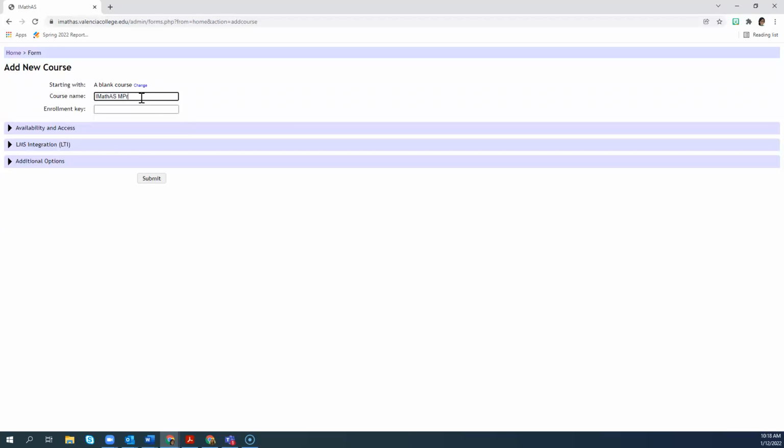So I'm going to give my course a name. If I could type. And then the enrollment key is basically, think of it as a password for your course. Your students will need this series of letters or numbers to enroll themselves in the course on the first day. Then after that, they won't need it anymore, but make it something really simple. It could be 1, 2, 3, 4, or maybe some phrase or word.